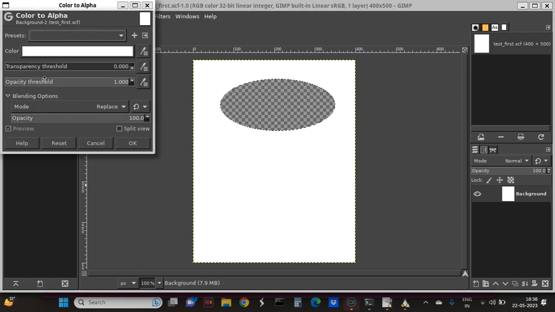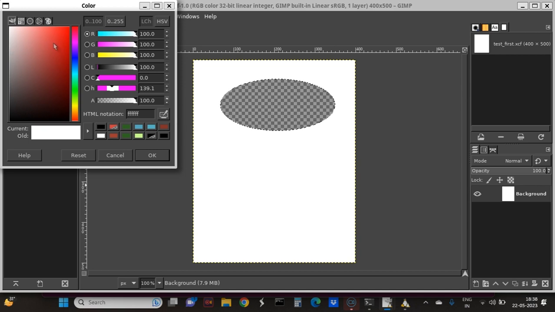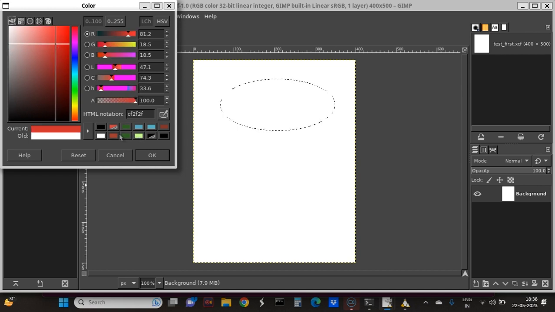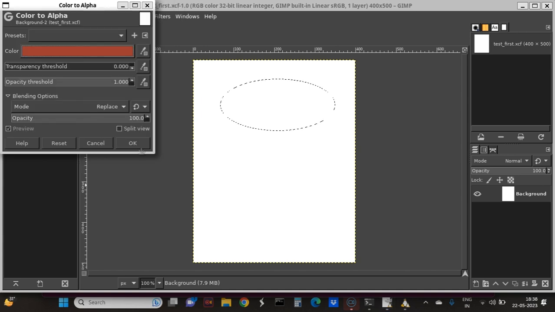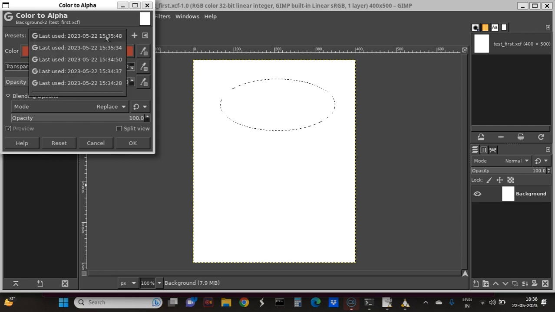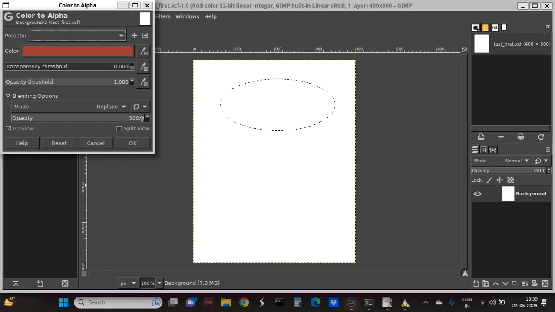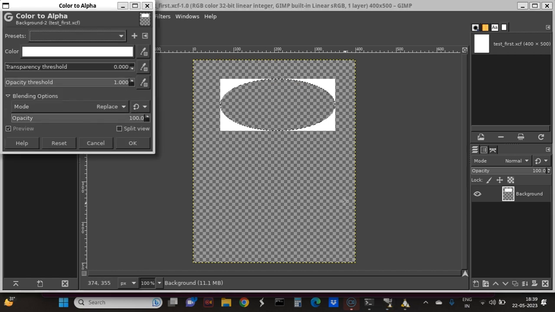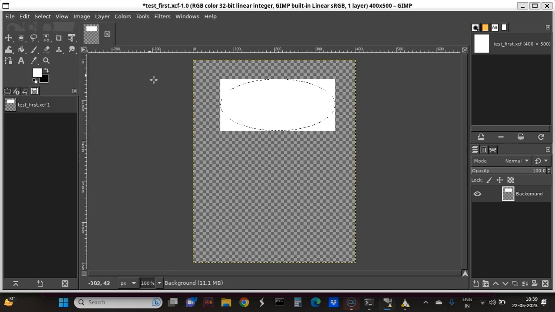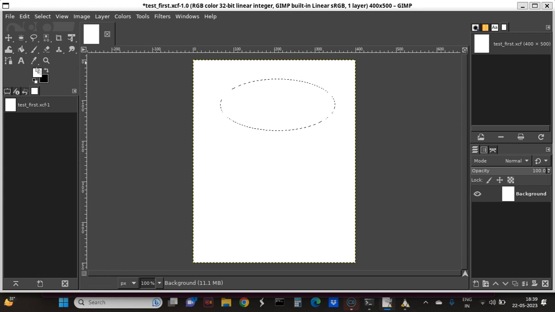Color to alpha, see, we have given this color, and now we are clicking on this. So now this is a circle.